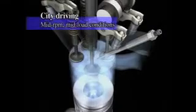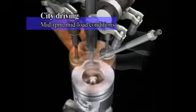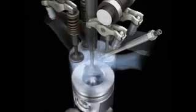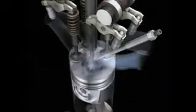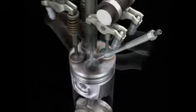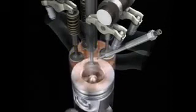In city driving, where mid-RPM, mid-load conditions are prevalent, combustion is regulated to attain the optimum balance of fuel economy, low emissions and quiet operation. A pilot injection creates conditions conducive to ignition inside the combustion chamber. This helps the main injection of fuel ignite more smoothly and prevents sudden explosive combustion, reducing combustion noise. Meanwhile, optimized swirl control ensures consistent diffusion of the fuel, promoting enhanced fuel economy and lower particulate emissions. Exhaust gas recirculation is also increased to reduce nitrogen oxide levels. The new engine reduces combustion noise while improving fuel economy and reducing toxic substances in the emissions through fuel control.